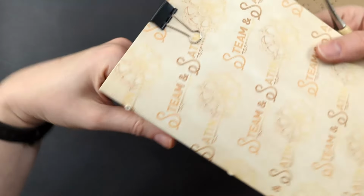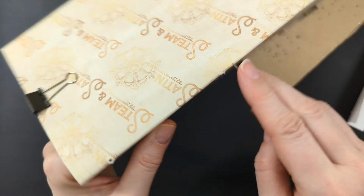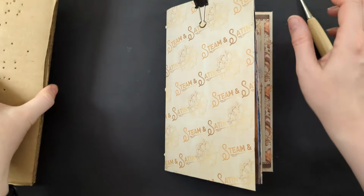like so. And then you're going to have a little bit of tear out, a little bit of fluff. I don't worry about it too much. You could just kind of poke it back in there a little bit, but we're going to run the strings through and it might pull it right back out.